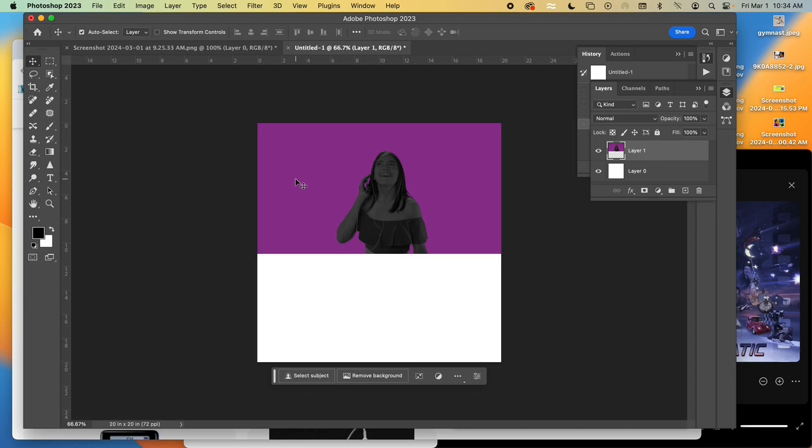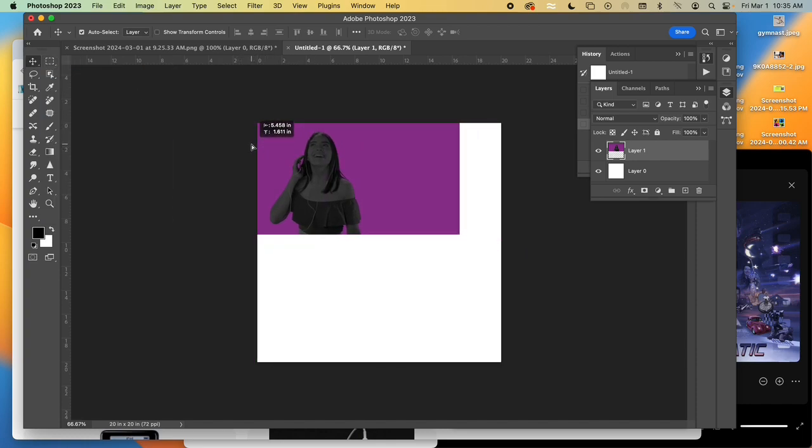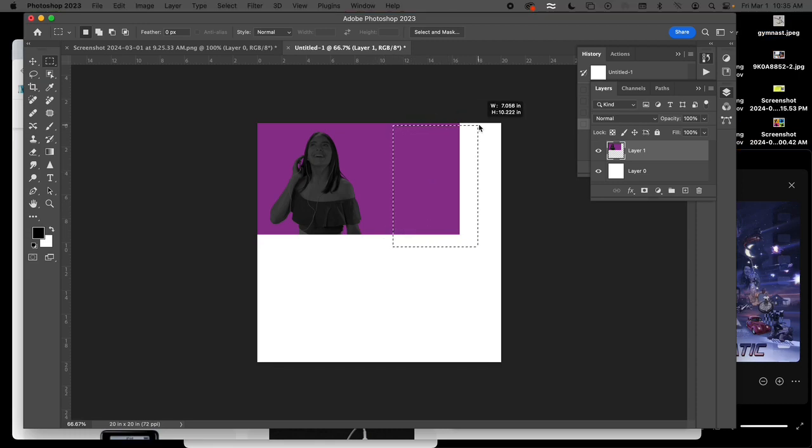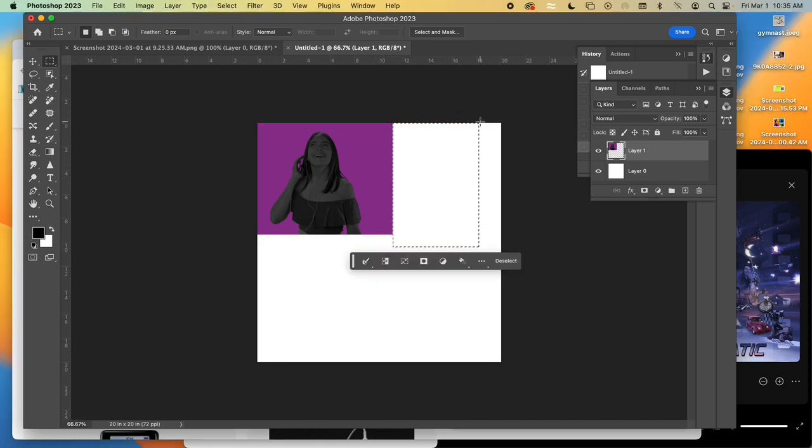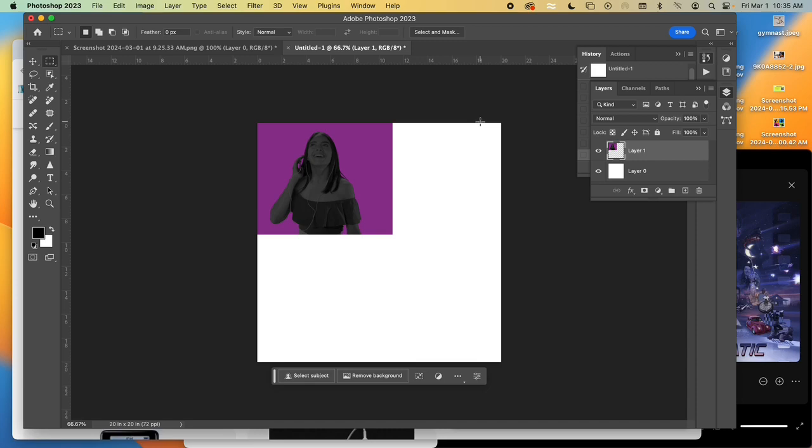Now, if you decide to only do 2 pictures, you could do another one and put it down here. If you decide you want to do 4, you probably need to delete part of it to make a square. So I'm going to put it over here, but it's going to have too much over there. I could always put the other one on top of it, but if I want to get rid of this extra, I can grab this tool and select and delete that, and I've got a square. And then I can just do this, and I can add more to it.